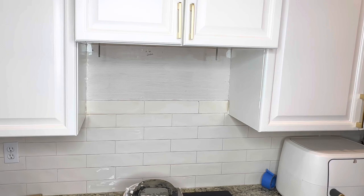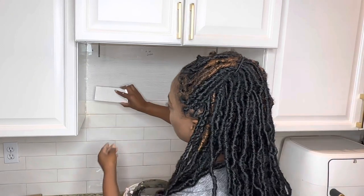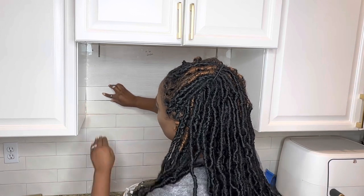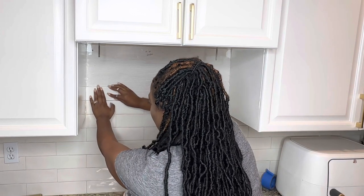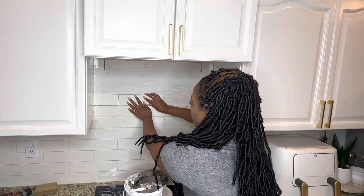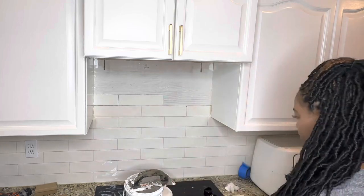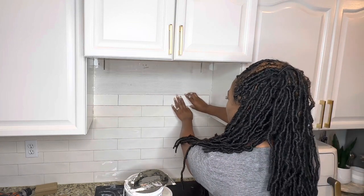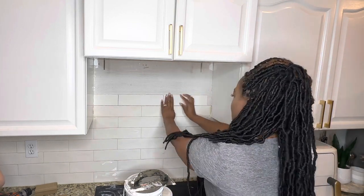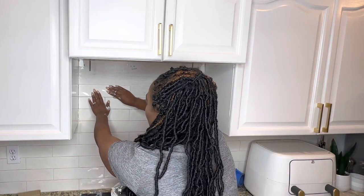All right, so we do have the tile adhesive on the wall. My husband has made the first cut. So we're going to alternate the pieces just like the tile install guy did. So we started off with the short piece and we went long, and then we'll do the opposite on the next row, just so it'll all look like it was done at the same time.